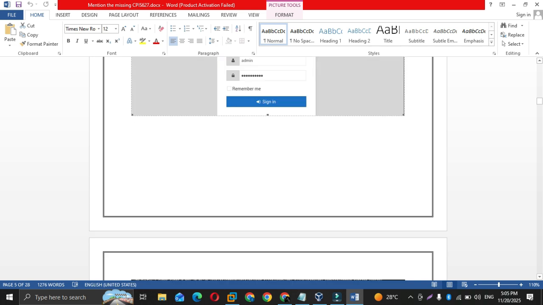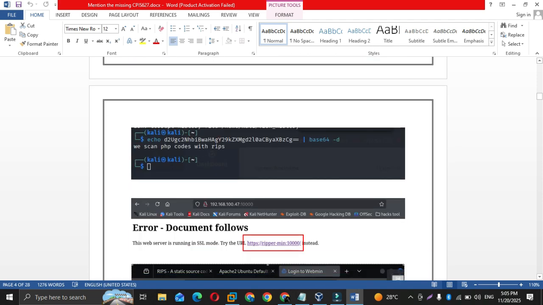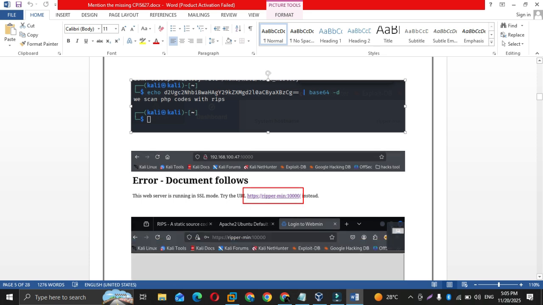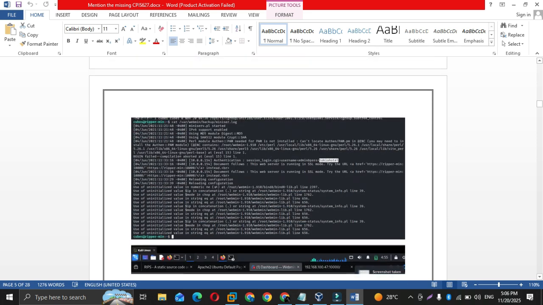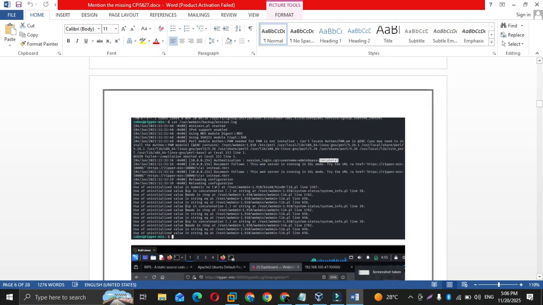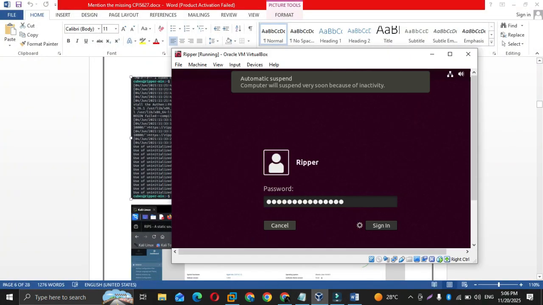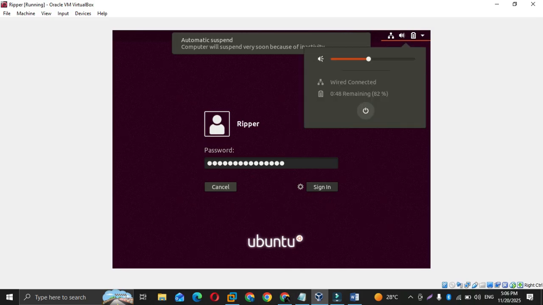So here is a step that I use with SSH. First of all, I find a hash that I convert to base64 or PHP code. After that, I need to access this through SSH, and I use the user cubes at the Reaper machine, which is this one. Okay, yeah, this one. I just need to show you the cubes user.